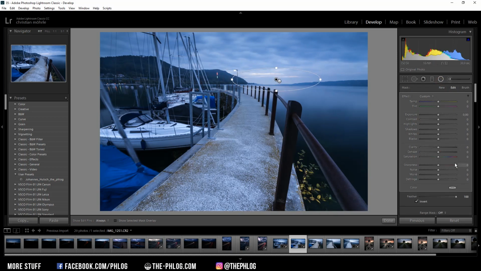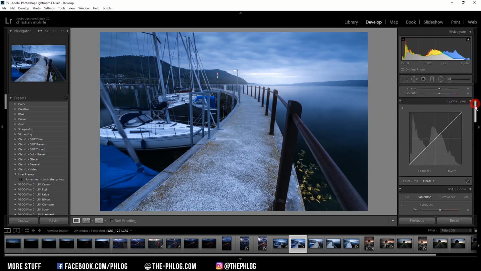So for those two, I'm mainly touching the blacks, which I want to turn up all the way. This adds a nice little glow effect in this area. Also, I want to make it a bit brighter, so I'm increasing the whites. And I'm basically doing the same thing for the second radial filter. Again, I'm increasing the blacks. And I'm also increasing the whites, but not as much as the first time. Maybe I'm adjusting the position a little bit, but that's about it.